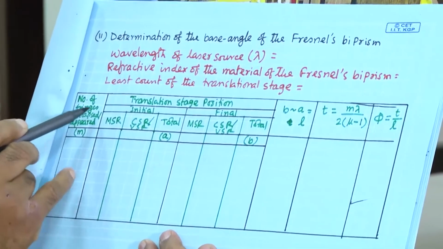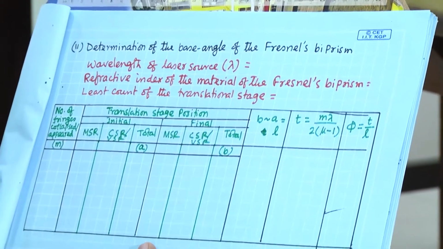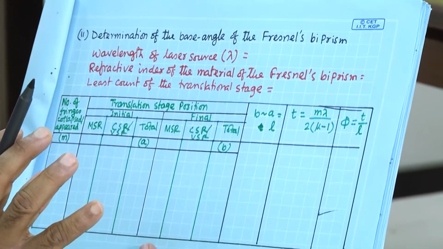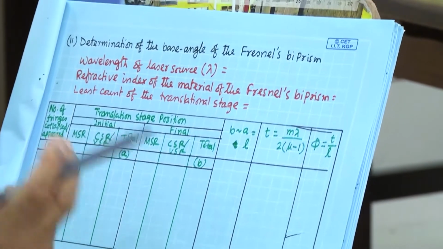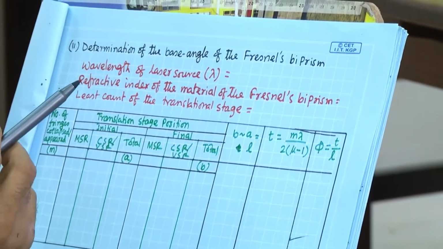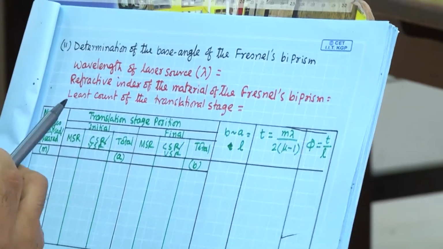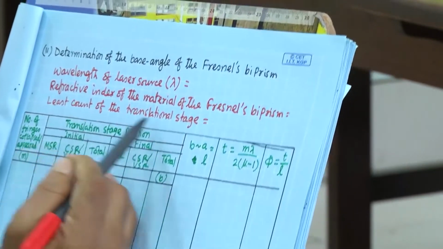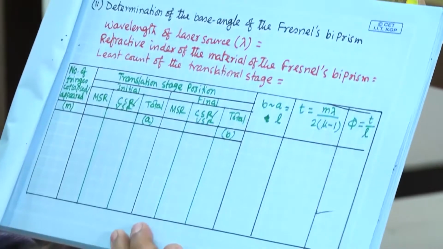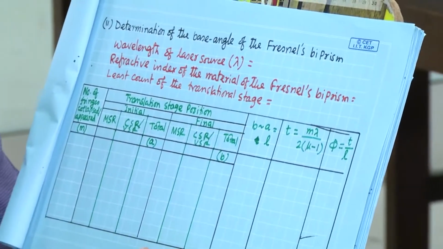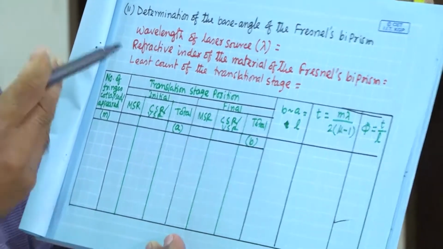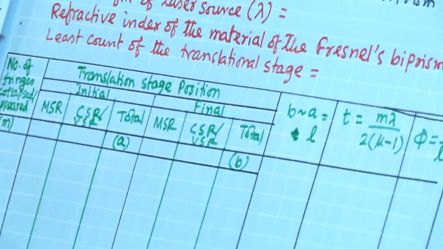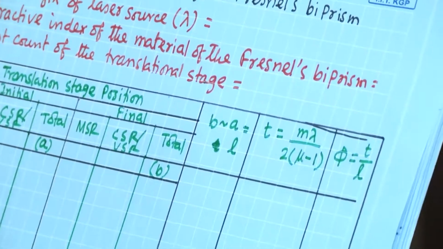Here we count the number of fringes collapsed or appeared. Again we are seeing the central fringe, theta equal to 0. So, when we change the optical path, earlier we changed the distance of the mirror. In this case, we will change the thickness of the biprism by shifting or translating the biprism. Now we are translating slowly and counting how many fringes are collapsed or appeared. It depends on whether you are going towards higher thickness or lower thickness.